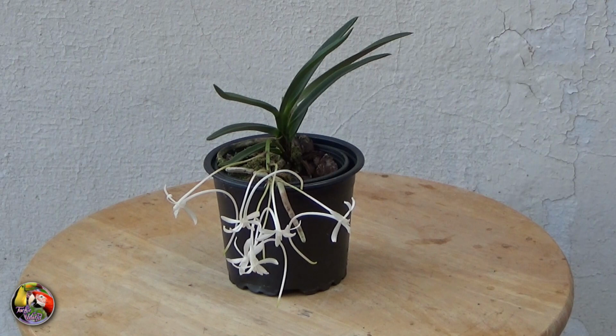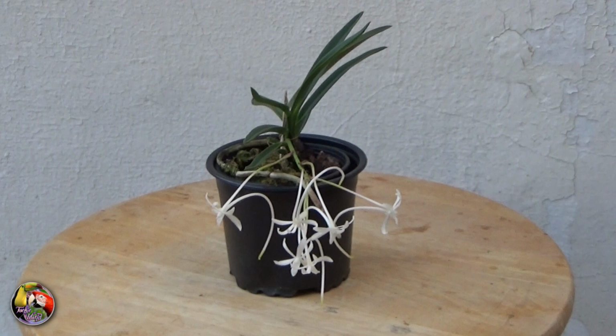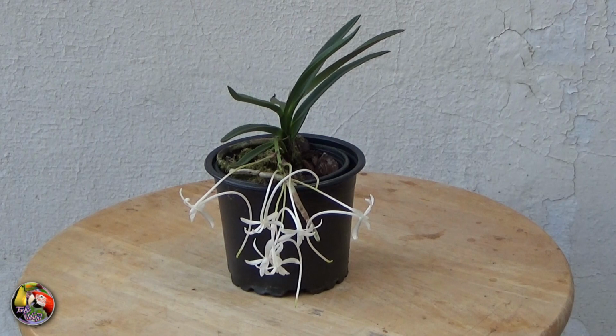Now let's take a look at some possible ways to grow Neofinetia. All plants and methods shown are from my own collection. And by the way, although the flowers may look small and not impressive, when you have the chance to enjoy the fragrance in the evening and at night, you'll never want to go without one anymore, because this fragrance is so indescribably nice, you don't want to miss it.